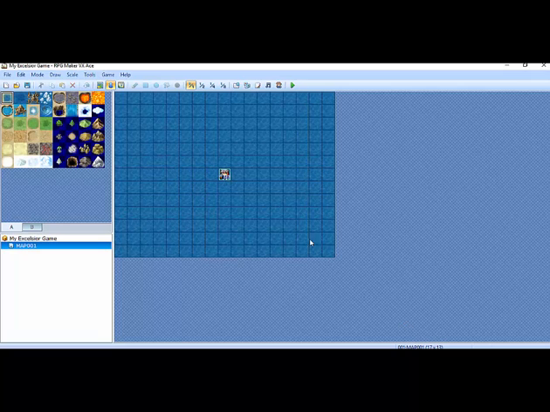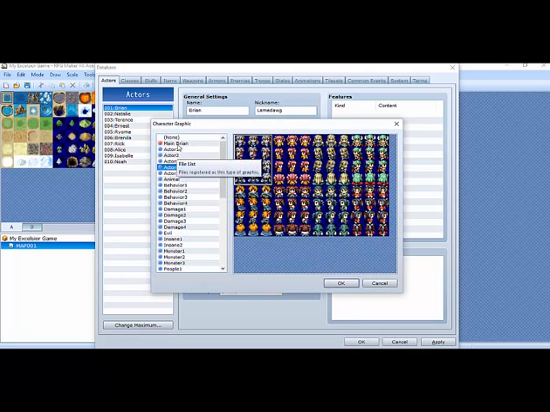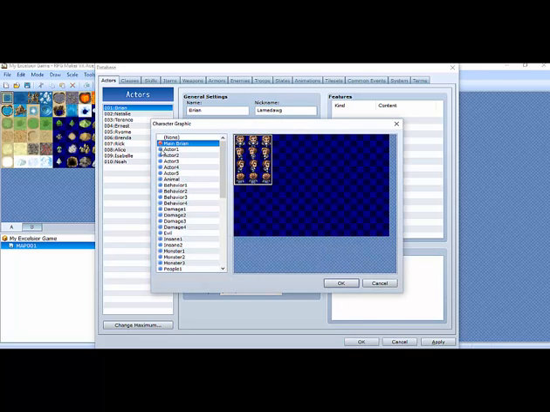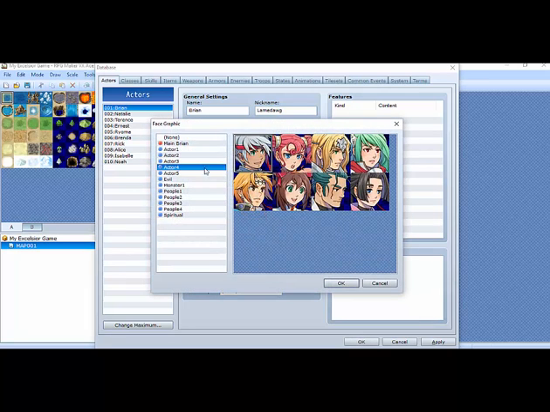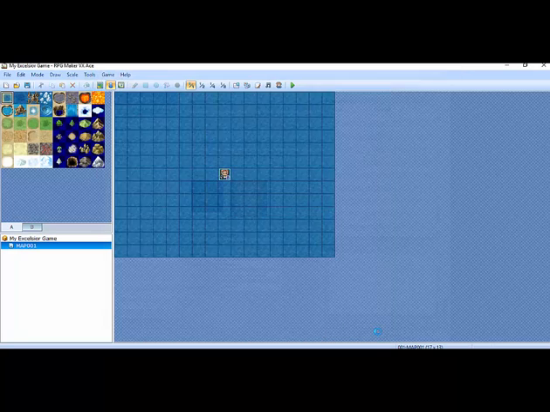And so when we go to this one, we should have the same thing. Tools, Database. I'm in RPG Maker VX Ace now. It takes me right to Actors. Brian, nickname Silver Reaper. Nope, I didn't put a nickname on the other one. We'll go Lame Dog. Soldier, that seems fine. Graphic. And it even changes the color for you on this software, so you can just easily find it. Good to pick my weapons. Those are all fine for now. And there I am. Alright, and so that's how you start a game and create your main character.